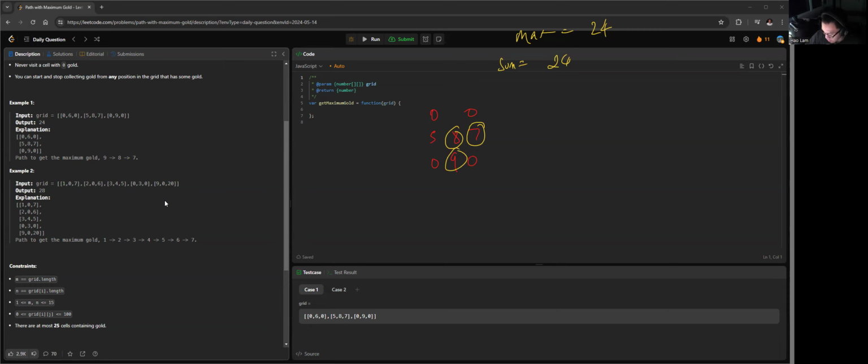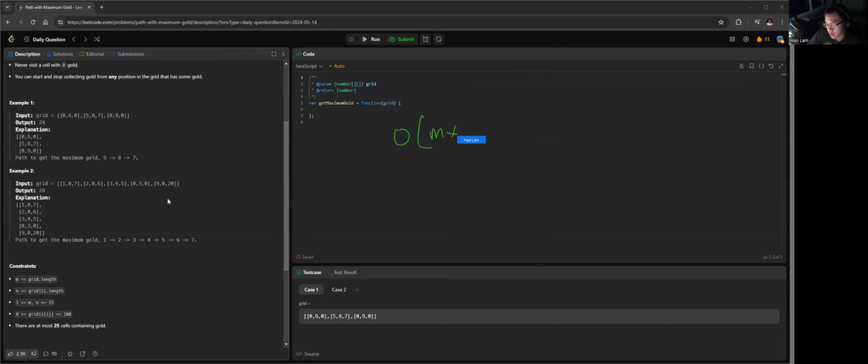The reason that we were able to return is because the neighbors are 0. And this is 0 because we marked the visited cell as 0, and we will rewrite the value when we return. So when we return, we rewrite the value here. And I'm going to try 9. It's going to give us the same max. So that is our strategy.